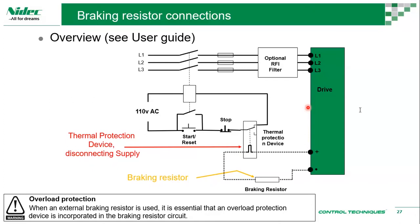As for the braking resistor, there will always be a minimum resistance number. If you go lower than that resistance, the braking resistor's current will be higher. So this current is controlled by the minimum resistance of the braking resistor. This is rated in a table inside the power installation guide, and it differs from model to model, or kilowatt to kilowatt.